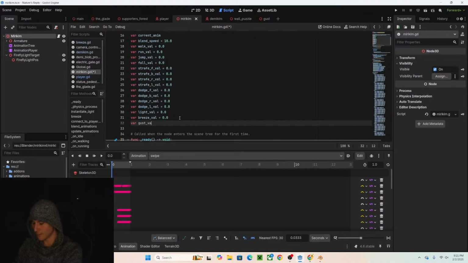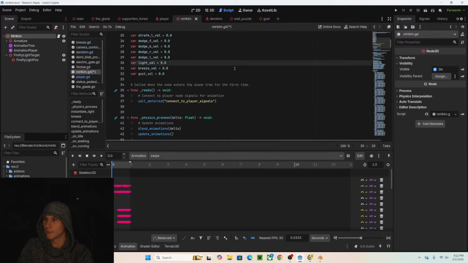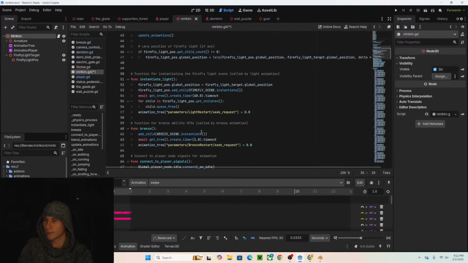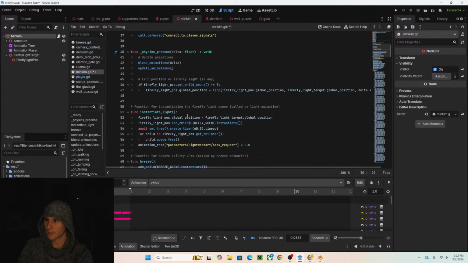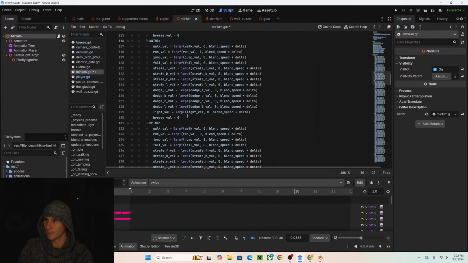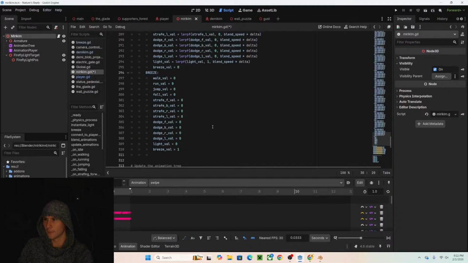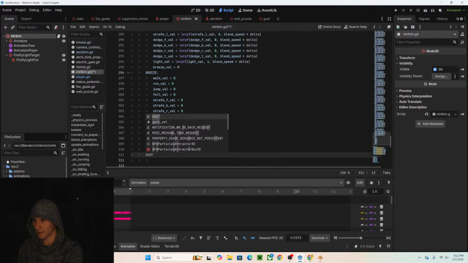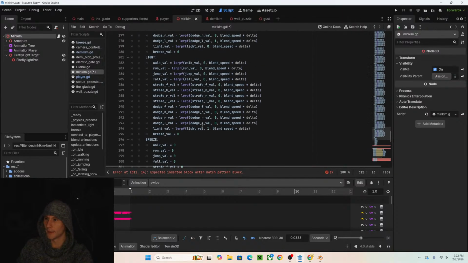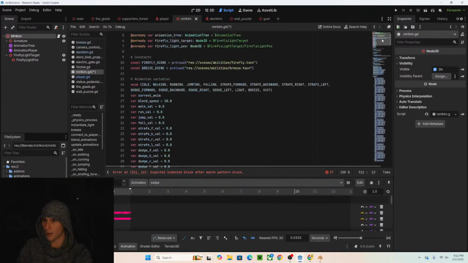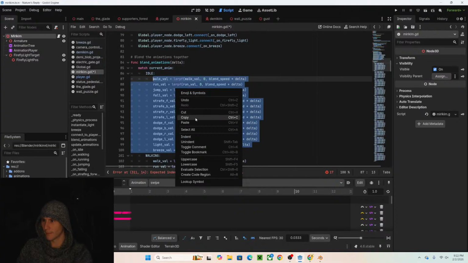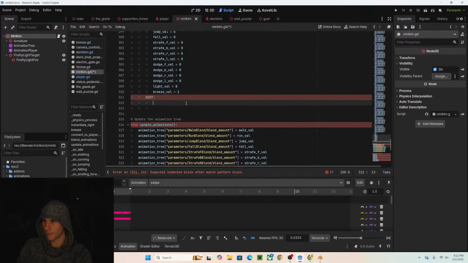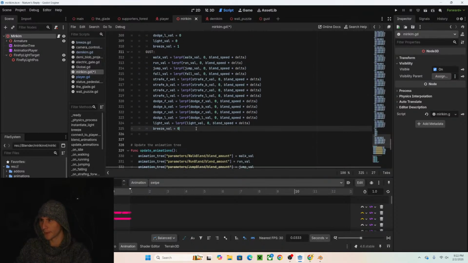Var gust_val equals 0.0. And we'll match gust, which is going to be all of this, except now we have a gust variable.